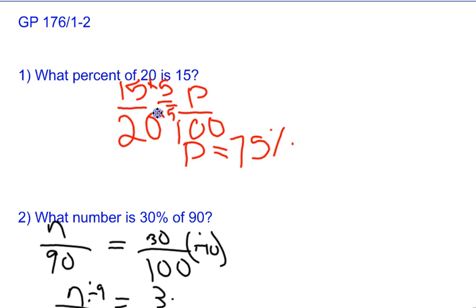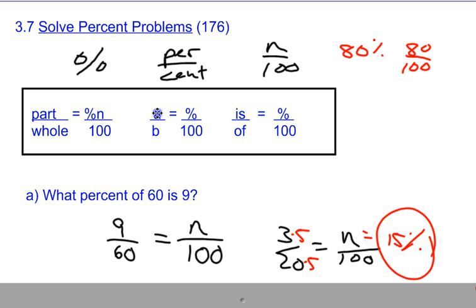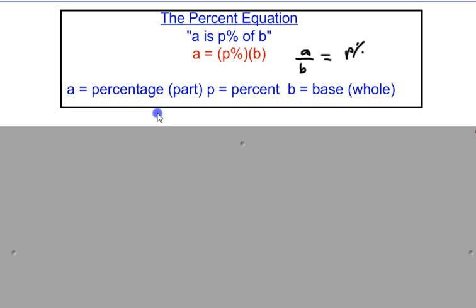I'm going to back up and look at one we've done here. In this example, down where 9 is what percent of 60? Do you see 9 is a percentage of 60? Yes. 9 is 15% actually of 60. We found this out. 9 is a percentage. 60 is the base, the whole. So these are just some words that we use when talking about percents.